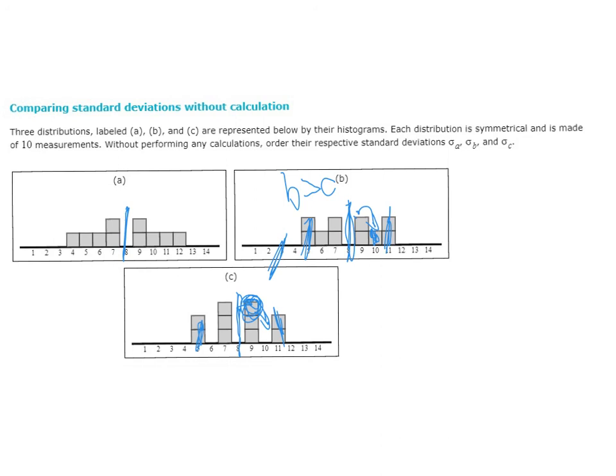And then between, A looks like it's going to be more spread out too, right? Because what happens is these 2 blocks on 11, one of those gets knocked over here. These 2 blocks on 5, one of them gets knocked over here. So it's even more spread out. So A is going to be even bigger than B, and we said B was bigger than C.